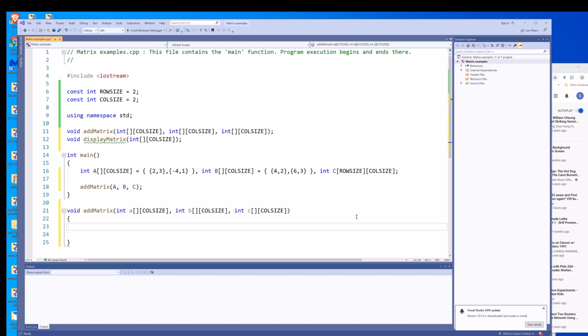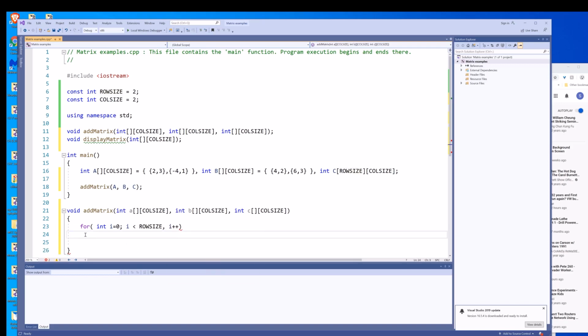So for the array, we need to perform the operations and we need to store them in the end result. All right. The way we can do that is, like usual, since we have a 2D array, we need to use a nested loop. And we need to start at 0. And then the size, like we'll do row and column, and I'll just copy this over, but it's going to be I less than row size, and then I plus plus, okay?